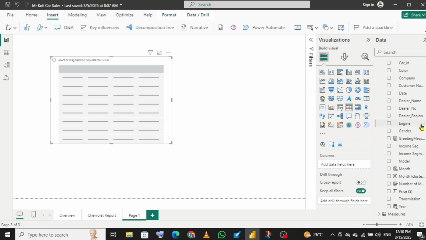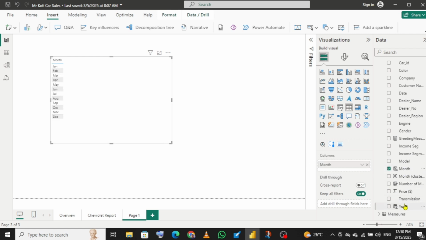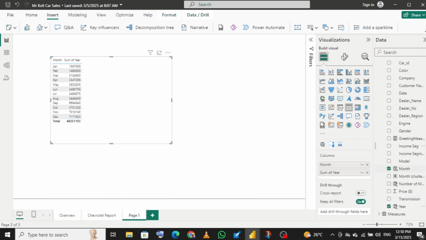So I'll bring in my months into this column, I'll bring in the year, and I'll bring in the count of cars, the car ID, into this. So we have a sum here.